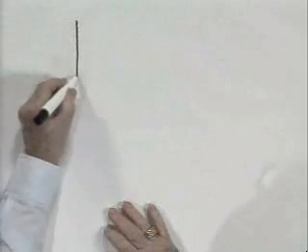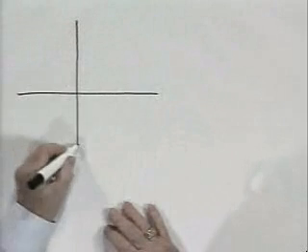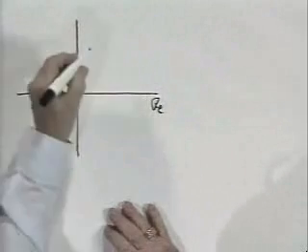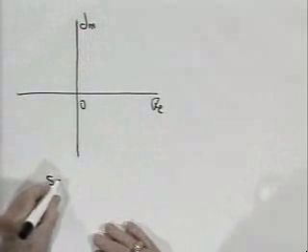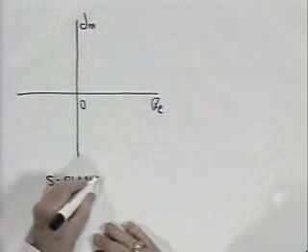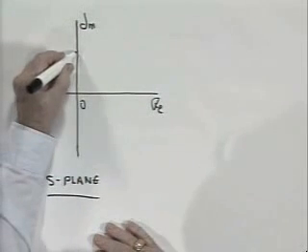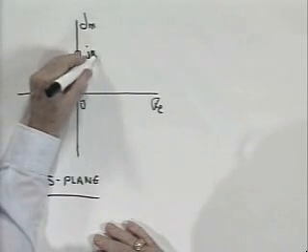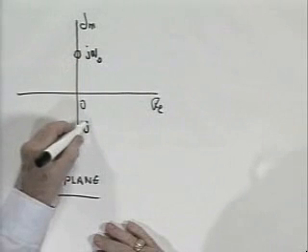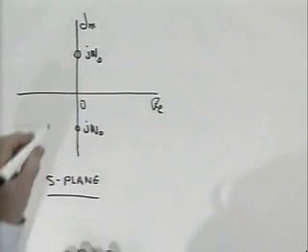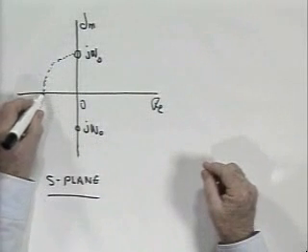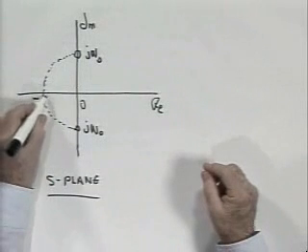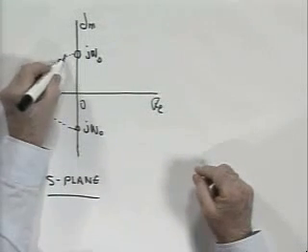Okay, let's make a pole zero diagram. Real axis, imaginary axis. This is the S-plane. There are two zeros at j omega naught and at minus j omega naught. And there are two poles which, depending on the value of alpha, fit on this semicircle. This is minus alpha here. And let me say that they're right here.